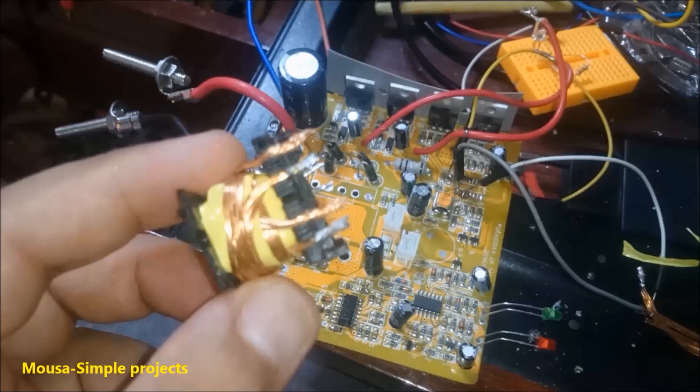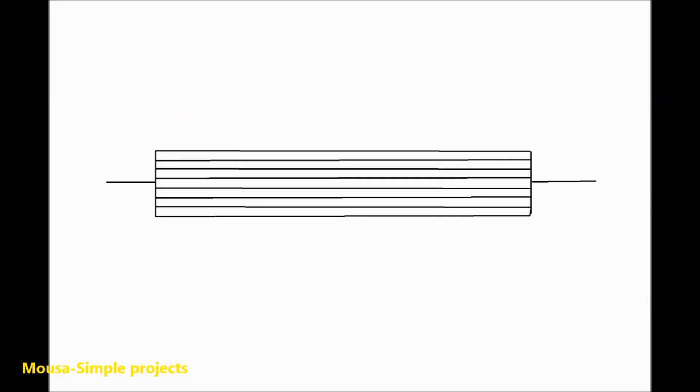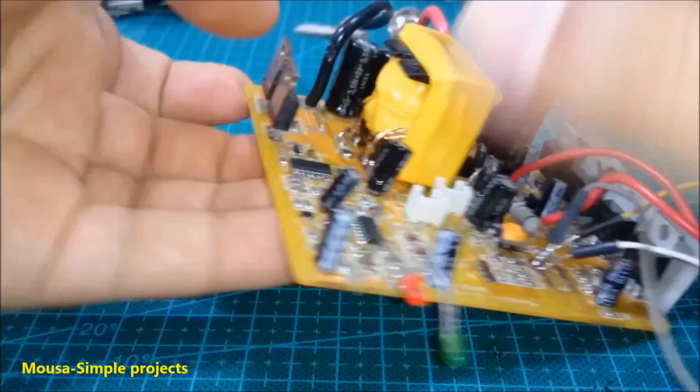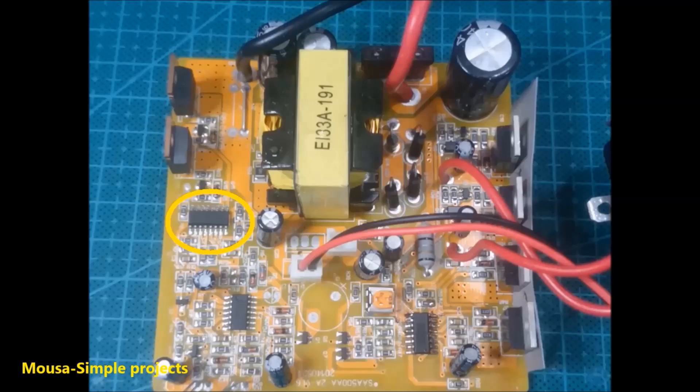The primary side made by two coils, each coil three turns. I decreased the winding number from three to only two turns. The primary wire made by eight wires in parallel for handle the high current. Then I resoldered this transformer on the board.